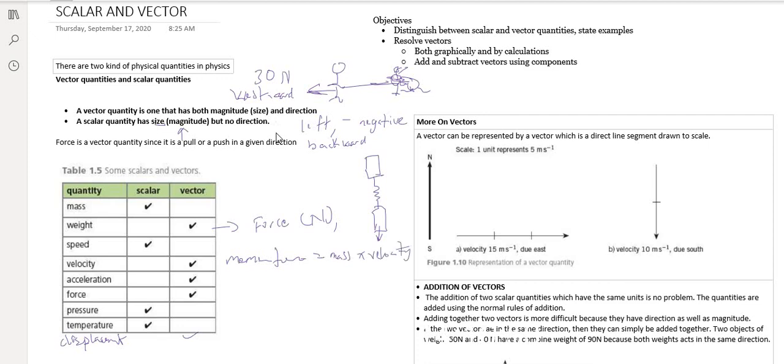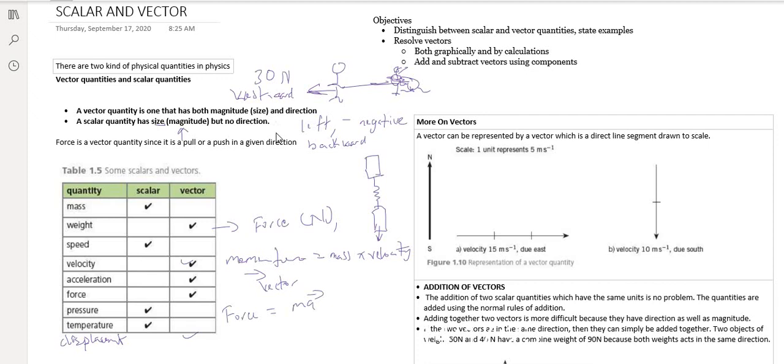Now velocity in this case is a vector. So this in itself makes momentum a vector quantity. All right? So we can look at the root ones that are here, and that can help us to determine whether one is going to be a vector or scalar. Now if you look back at force, force is made up of, based on Newton's second law, mass times acceleration. Acceleration here is going to be the vector.